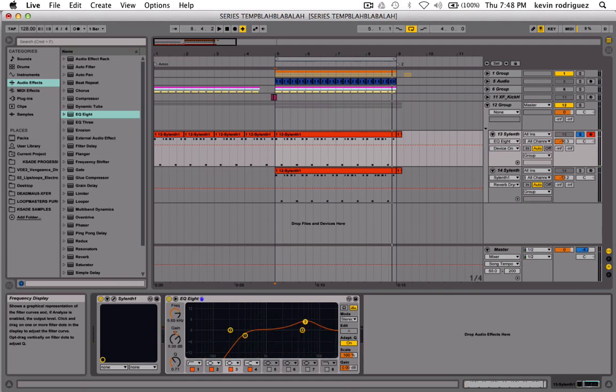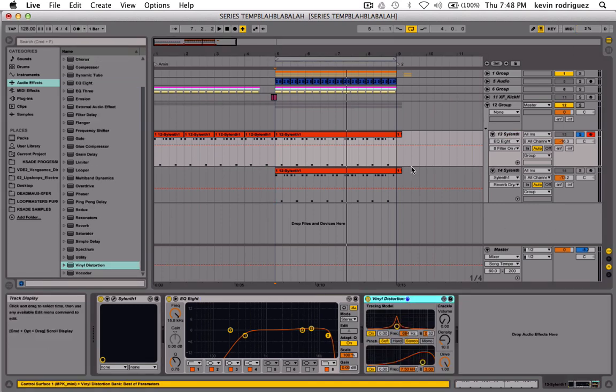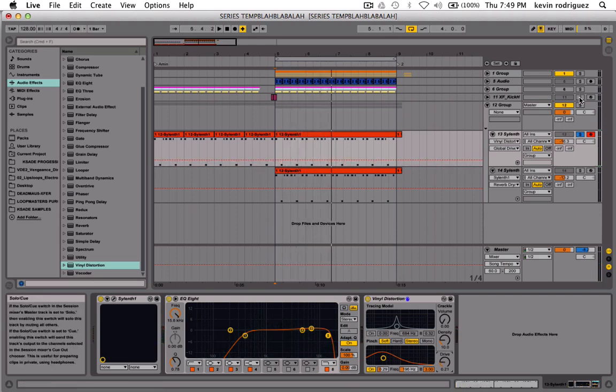Let me see, I can kind of boost it. I think this would sound cool with the vinyl distortion. When I'm writing stuff, I'm all over the place, working in contained little loops, and I'm soloing the things I'm working on so I can listen to them by themselves. What I like to do with the vinyl distortion is just play around with this. That's cool. That added a bit more of what I wanted.